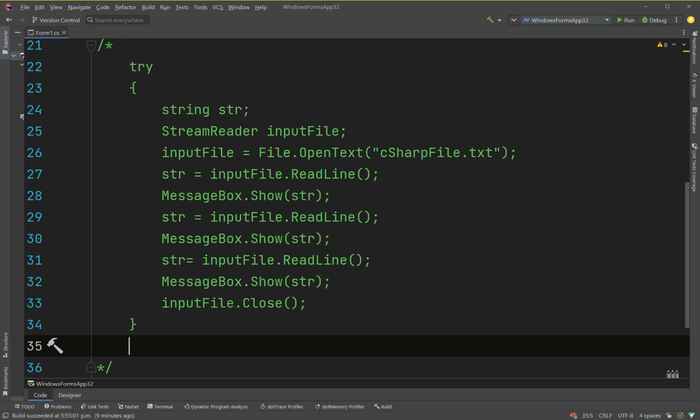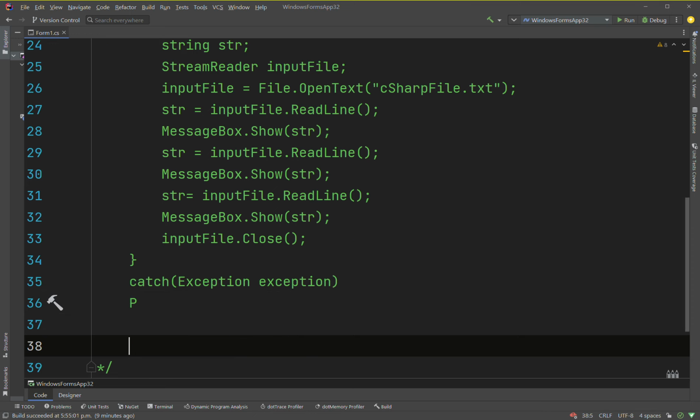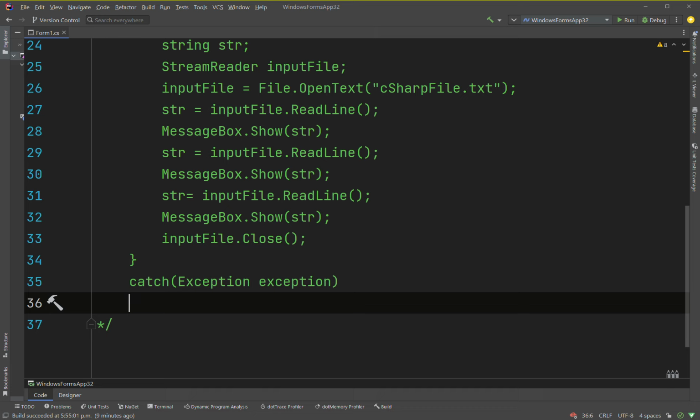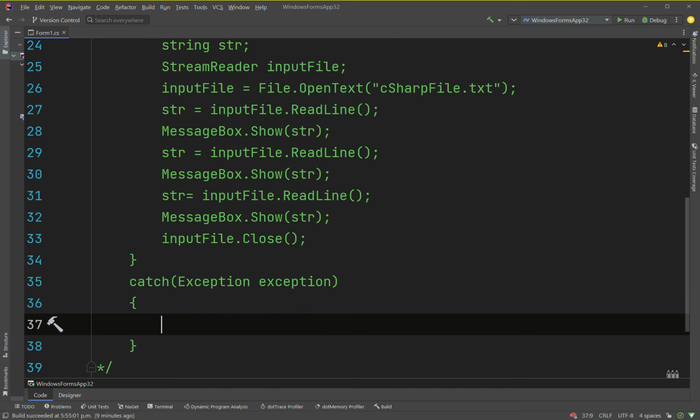And below here we can catch the exception. Actually, sorry, we can say MessageBox.Show ex.Message, just like that.